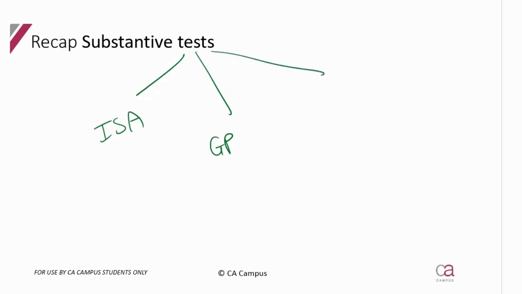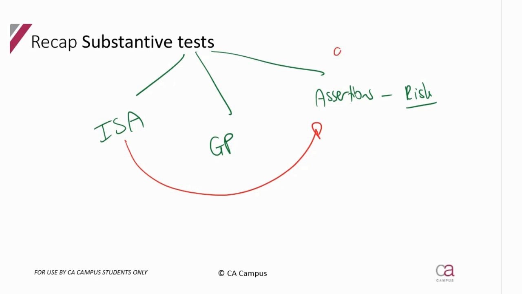And then we said, let's go and develop procedures for each of the different assertions based on the risk around that assertion. So we've got a structure to follow. We saw how some of those then fitted into the procedures for the assertions. So we could now go and audit a balance or transaction with what we've got. I now want to say, okay, we can do it from an auditing perspective now.